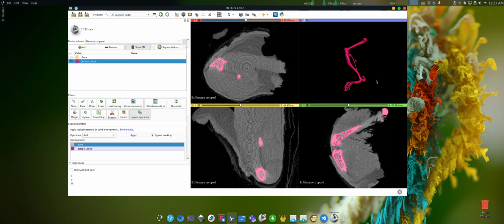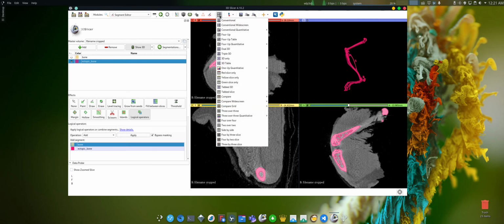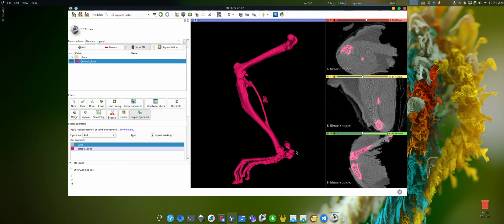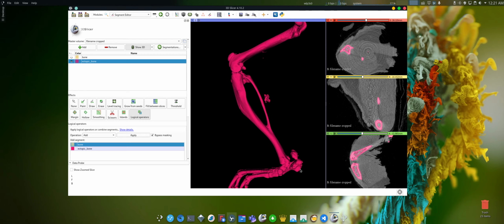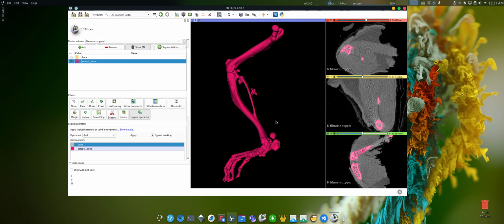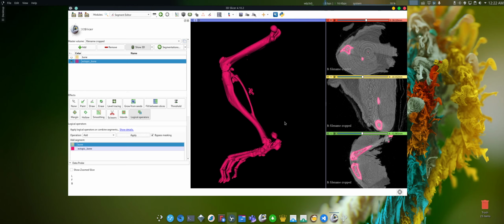Because we'll be operating on the 3D dataset, let's change the layout to conventional widescreen, where the 3D dataset is bigger. We can zoom with the right mouse, reposition with the middle mouse, and rotate with the left mouse. We can see those distinct bones, so we can select them out.